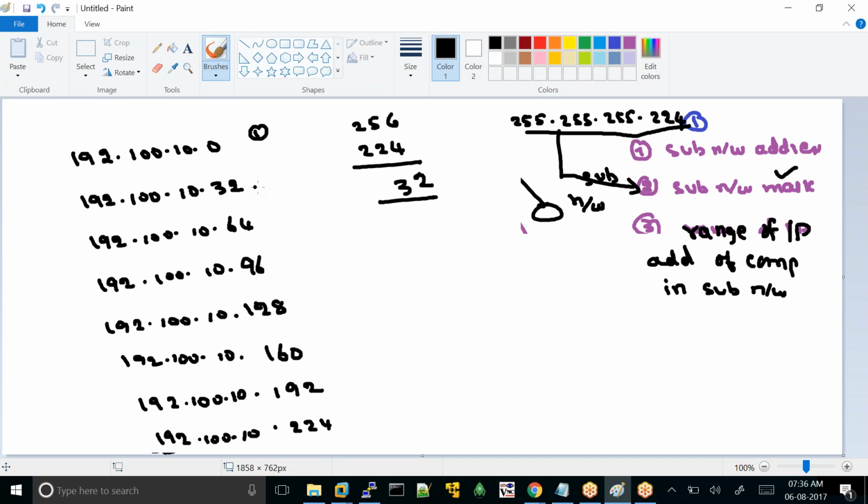Okay, now we have 1, 2, 3, 4, 5, 6, 7 and 8 subnets.